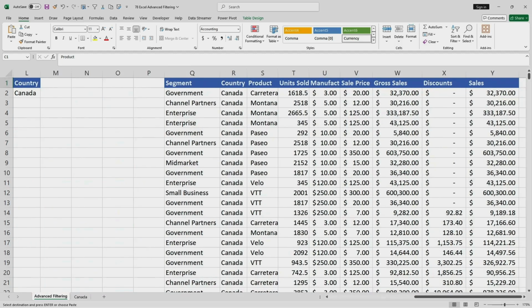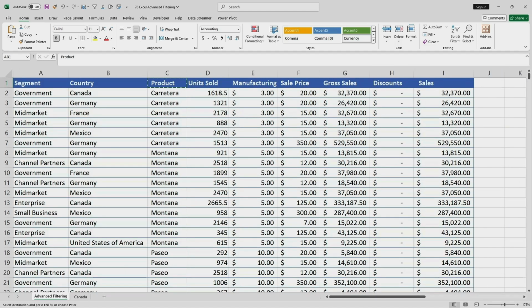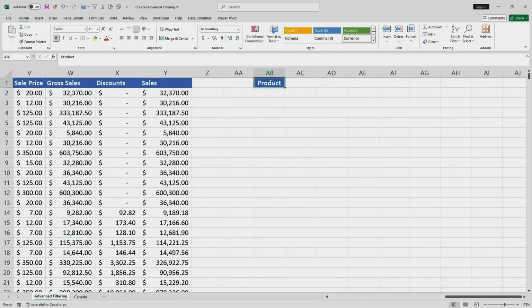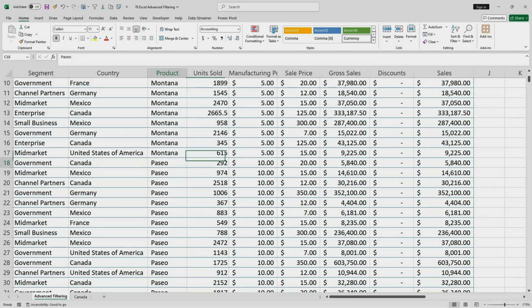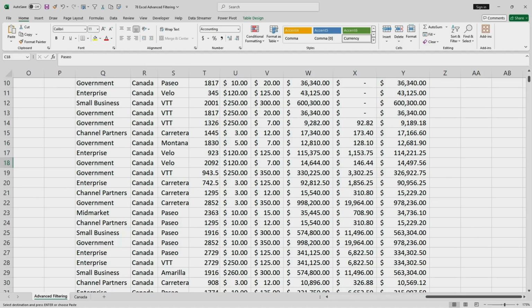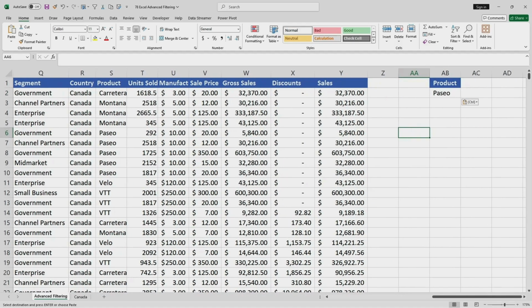So I'll copy this. I'll copy here product. You can take any product. It is not that you need to take the first product itself. I took Canada here. Now I'll take a different product which is in between the data set. So this is my criteria.